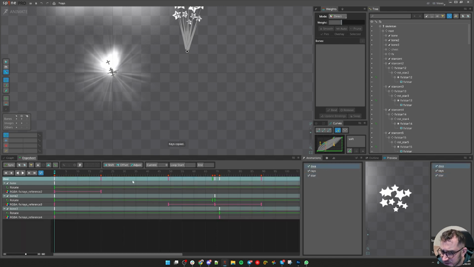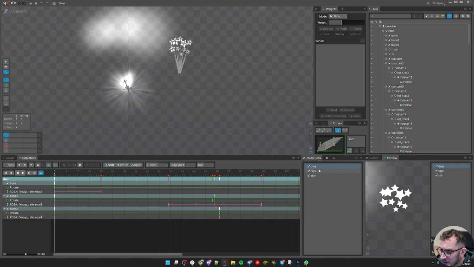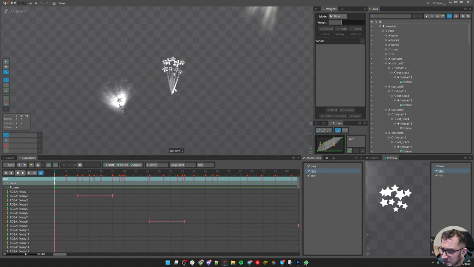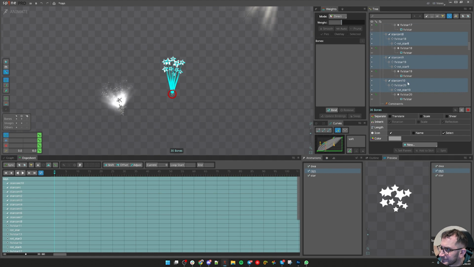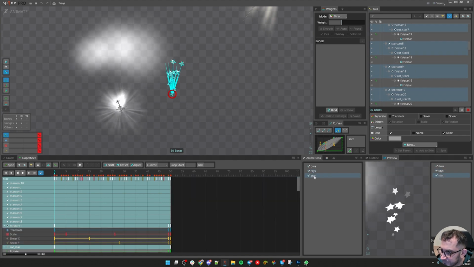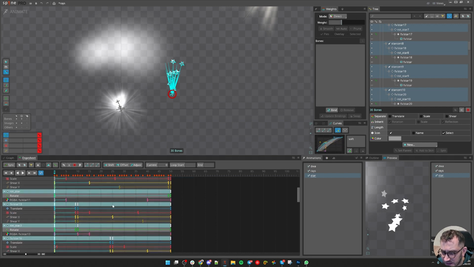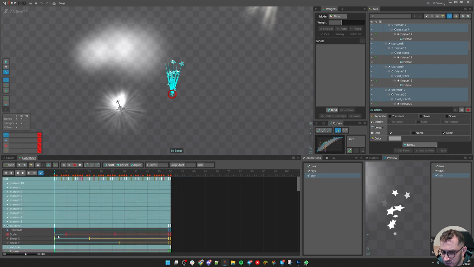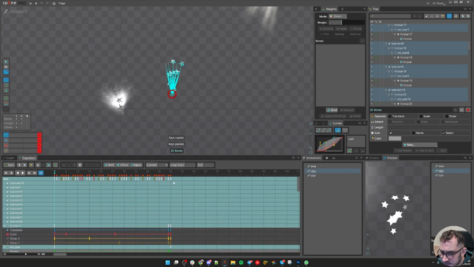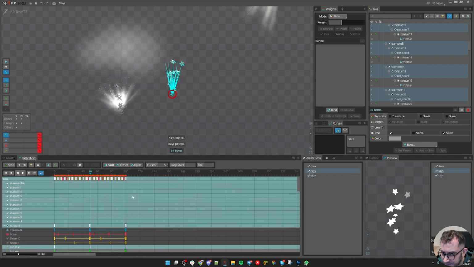Last thing would be to copy all this and put it inside our long animation, which is this one. Let's try it now. Just to be safe, I will hit Ctrl-Shift-L to key all the used keys in the first frame and the last frame. Now let's copy all of them and start pasting here.